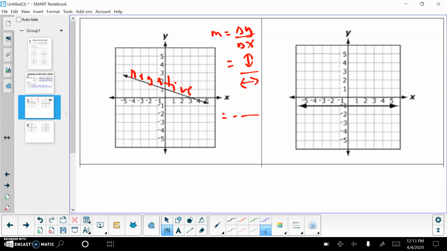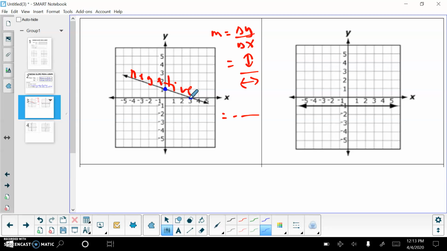And now I'm going to actually find 2 points, because I need 2 points so that I can count the spaces for that up and down change and the side-to-side change. The best place to find the points are in the corners, where the line goes through the corner of one of the grid boxes. And I can see a really good spot here at the 1 on the y-axis. It's going through that grid spot. And then if I come down also at the 3 on the x-axis, it's in a corner.